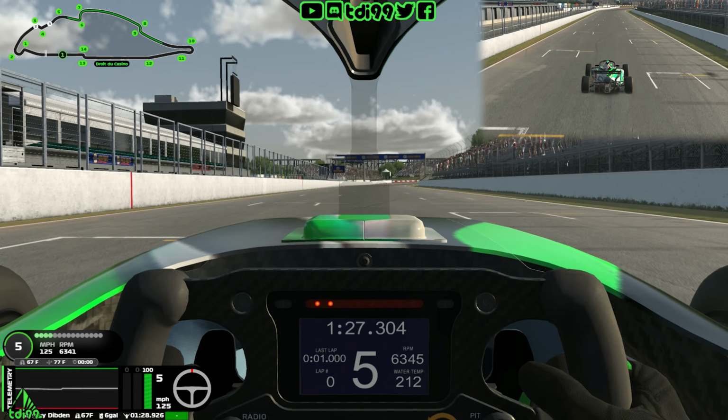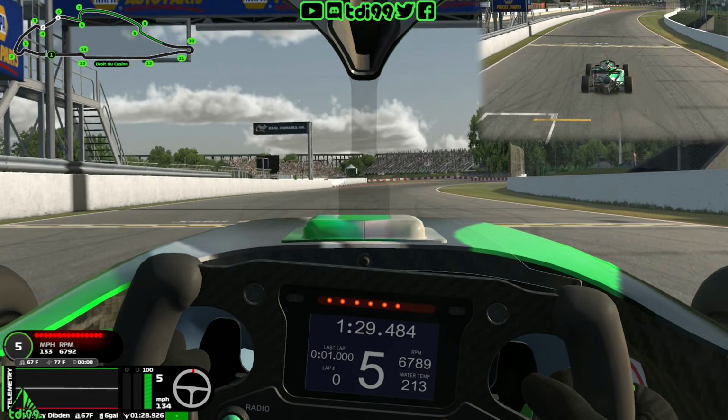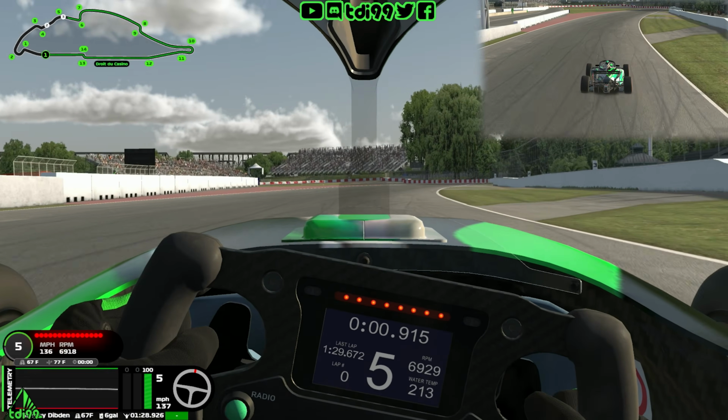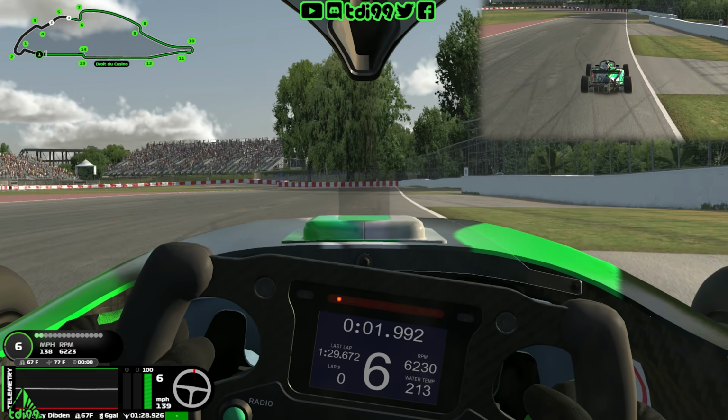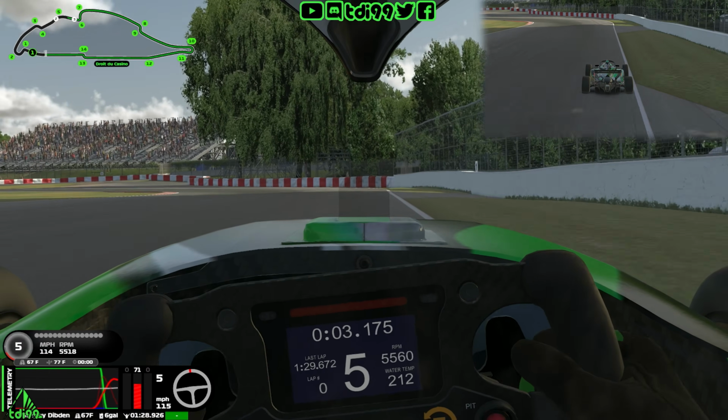Right then, this is the start-finish line. We're actually starting quite far down the grid. The start-finish line is here, so bear that in mind on the last lap because it is quite a long way down there. But we are hunting for turn 1, and we want to stay on the right-hand side as best we can, and we're looking for this little bit of grass turf just here, just so we get to approaching that, brake in a nice heavy straight line.